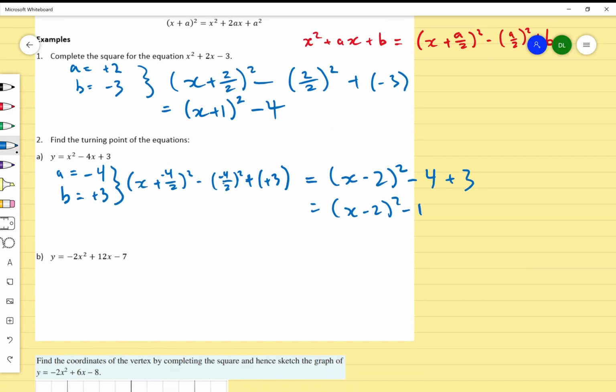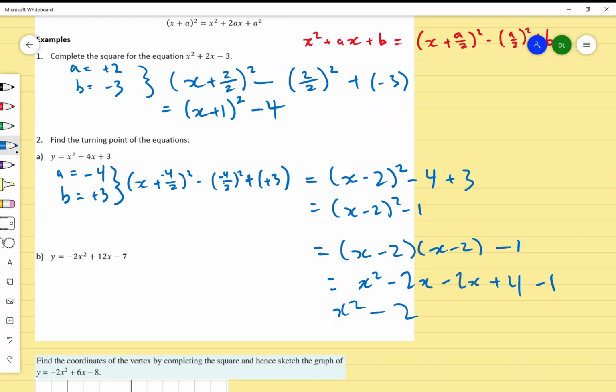So I'm going to expand it equals x minus 2 squared minus 1. Are we okay with that? Just writing out the squares. Awesome. I'm going to multiply, FOIL, so equals x squared. First is x times x. Outer, minus 2 times x, so minus 2x. Inner, minus 2 times x gives me minus 2x. Last gives me plus 4, because negative 2 times negative 2 is 4. I know I'm going through this very quickly, I do apologize. Minus 1, and therefore I would get x squared minus 4x plus 3, which is the same as that one right there.